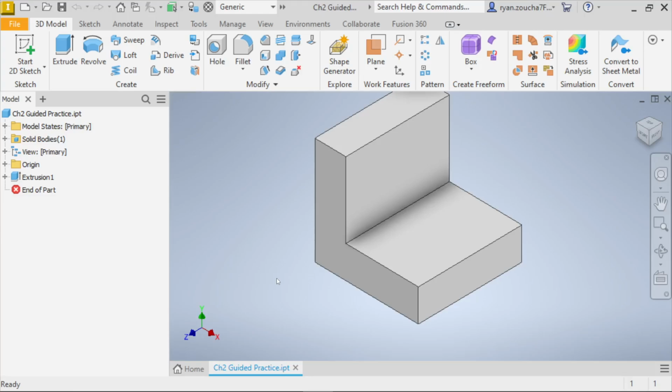I need to see everyone signed off of their computers before we're going. Once you have that saved, sign off. Now go to Inventor. File, Save As, Inventor Files. Double click it. Chapter 2, Guided Practice. Right there.